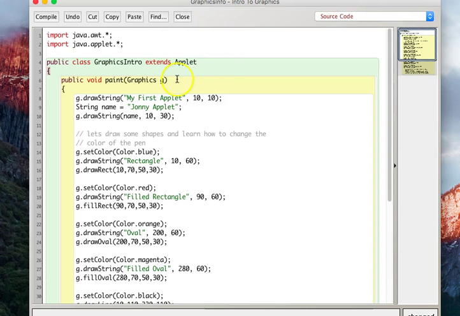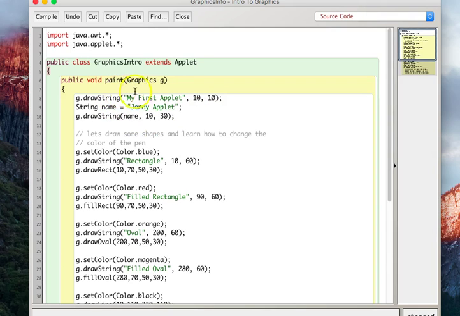And so we start our class called public class GraphicsIntro, right? Same as the class name when we defined it. And we see this word extends Applet. What this does is it makes this an applet. And instead of showing up in a terminal window when we're ready to run it, we will be running it in an applet viewer, or we actually have the ability to embed it in a web page, which is pretty cool. And so we have one method in here called paint, right?